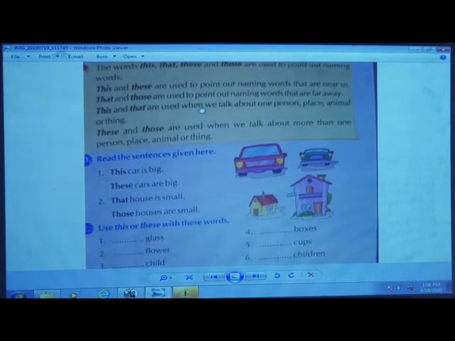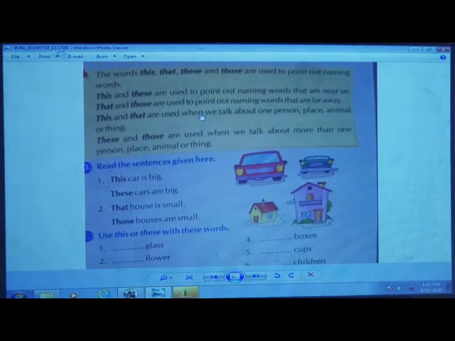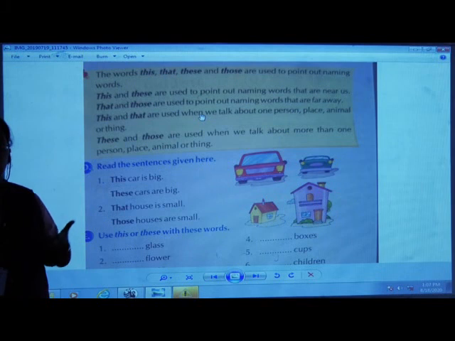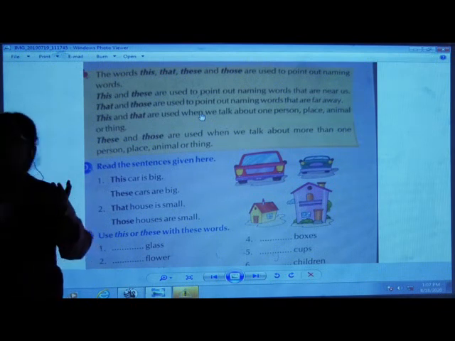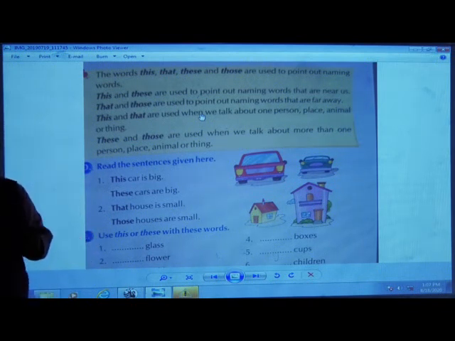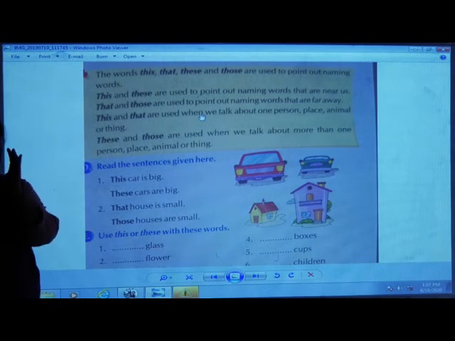So students, in the last period, we had started with the lesson describing words. Once again we will revise. Describing words means what? We are describing something about someone. It may be a person, animal, place or thing. For a person, for example, we took Radha is a beautiful girl. Beautiful, this is a describing word. We are telling something about Radha.